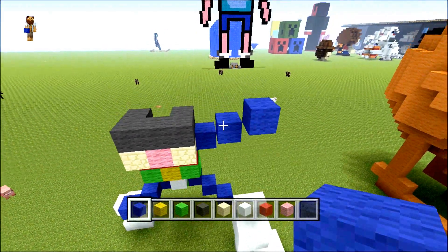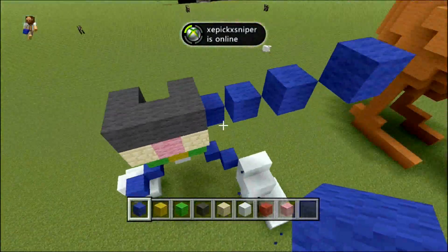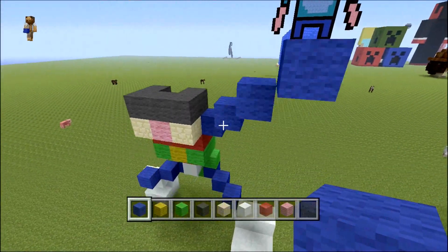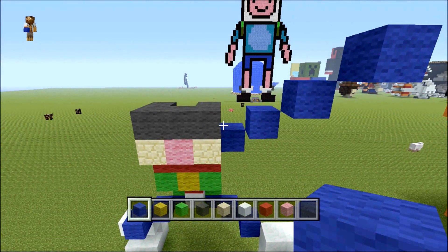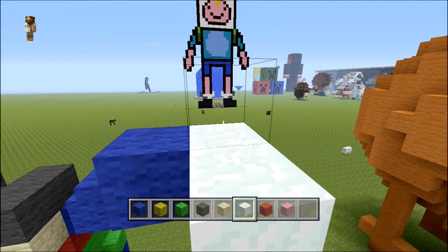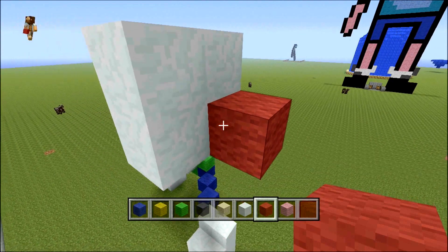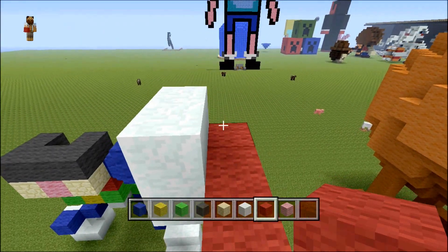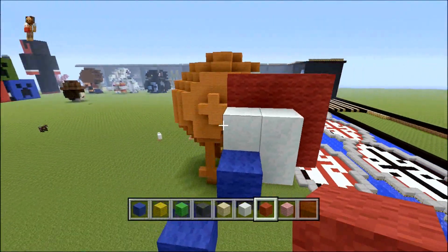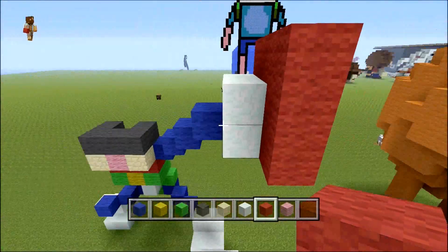You want to come up one and then place one like that, so as you can see it goes up diagonally. You want to do that four times. Now you've done that, you want to get your white and from this block here you want to do your 2x2 square. Then the next one — find this corner block again and make sure it comes out one extra there and one extra there, so basically it runs all the way around. You end up with a pattern like that — this side's flat and the bottom's flat, but these sides here stick out an extra one.